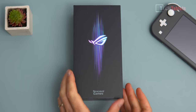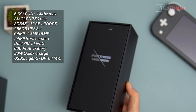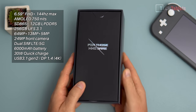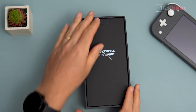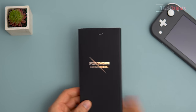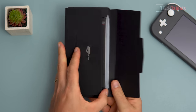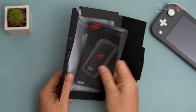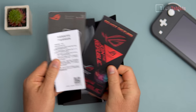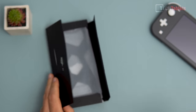So the box is a little bit different because of this being the Tencent edition. See Tencent Games on the side. They're the guys behind PUBG. And for those who dare, in here we should have our case for it. So we'll have a hard case. SIM tool right here, and some paperwork, okay? They also give us some stickers too, if you want those. Those are included there in the box.